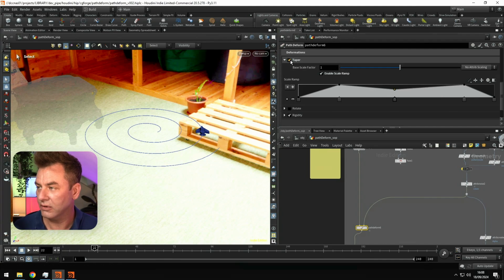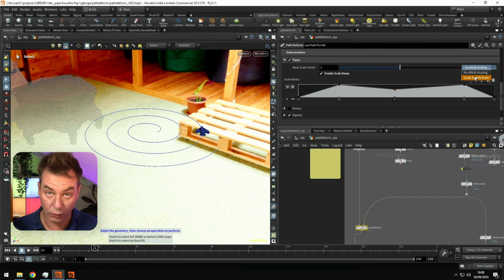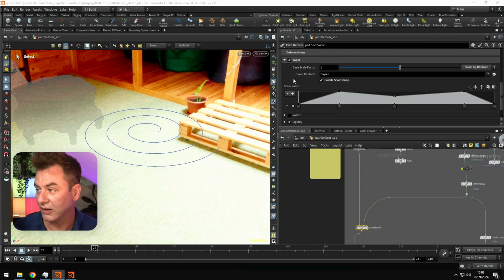So this covers taper, and again, there is the ability to have an attribute on the curve that drives the taper for full proceduralism, so it can vary over the course of the curve.